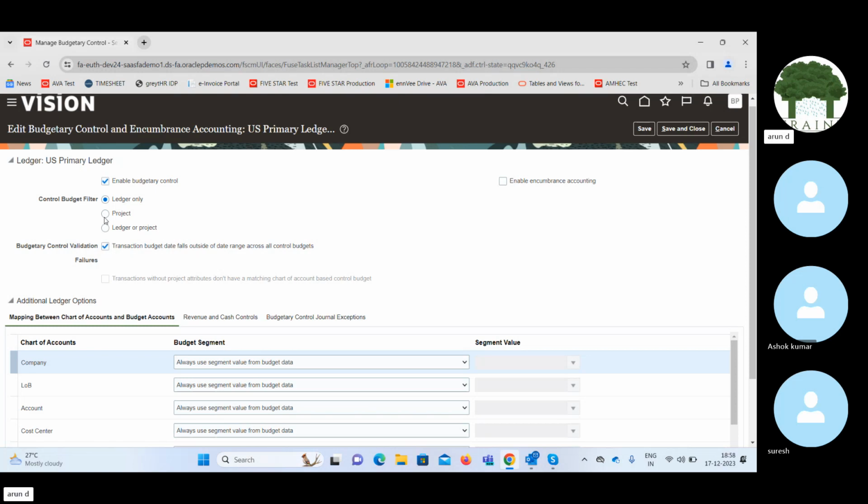Now you can name the resource. Say you have a vehicle. If I want to use this vehicle for this particular project, and I want to allocate this much of the amount, you can define it at resource level. But at project level, as far as I know, we cannot do that.